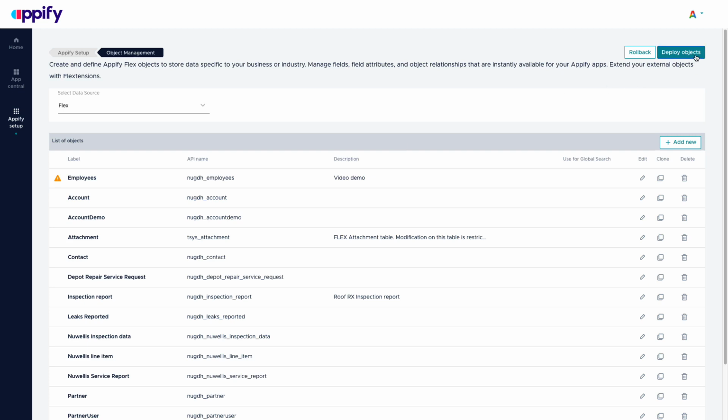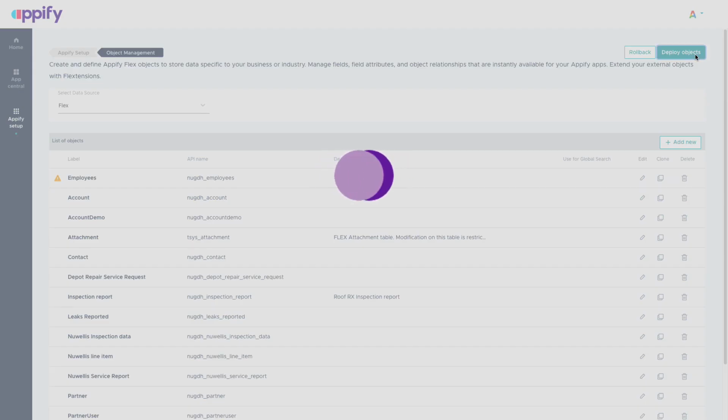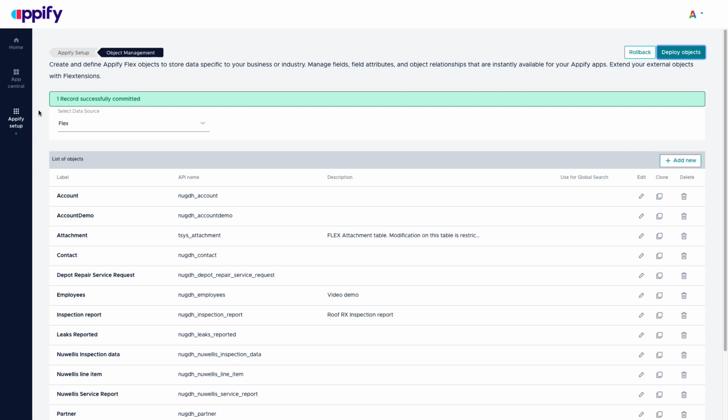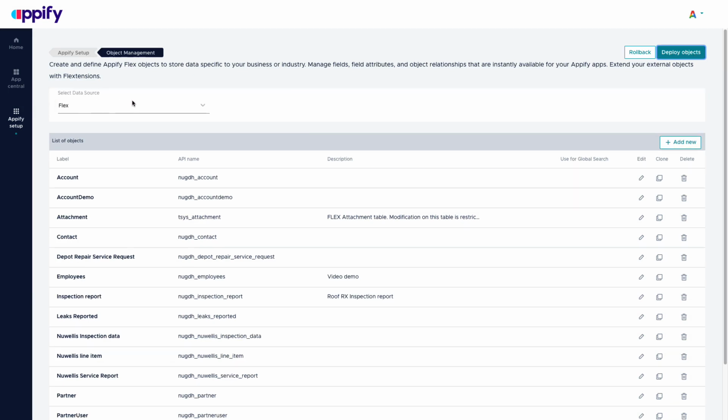So I will deploy my objects. And once it's done, you can see that one record was completed. Now, I have the data model that I defined, and I also have the data model that comes from the data sources that I'm connected to.